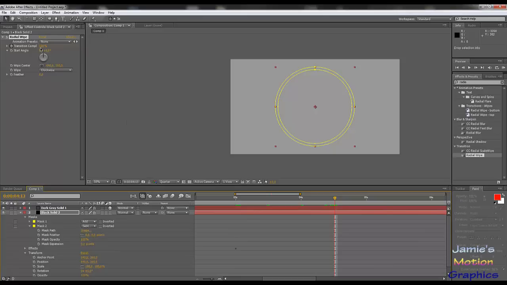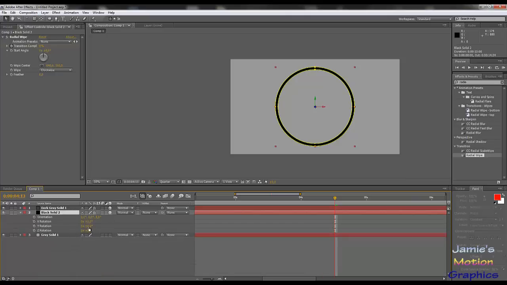Let's see, 4.5 seconds, and no, this is 0. So it's going to wipe the other way, which might be a cool effect. You might also say, well, I don't like that. I personally don't like it, so I'm going to reverse it again. As I said, it is the easiest way that I found, but feel free to do it in any other way.